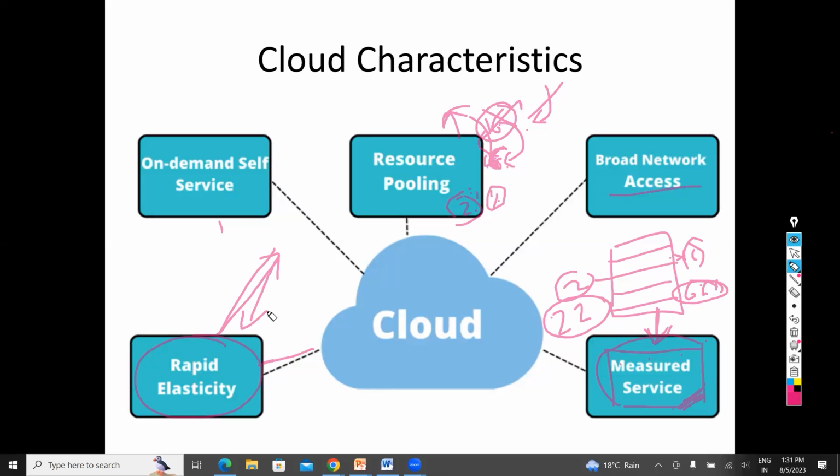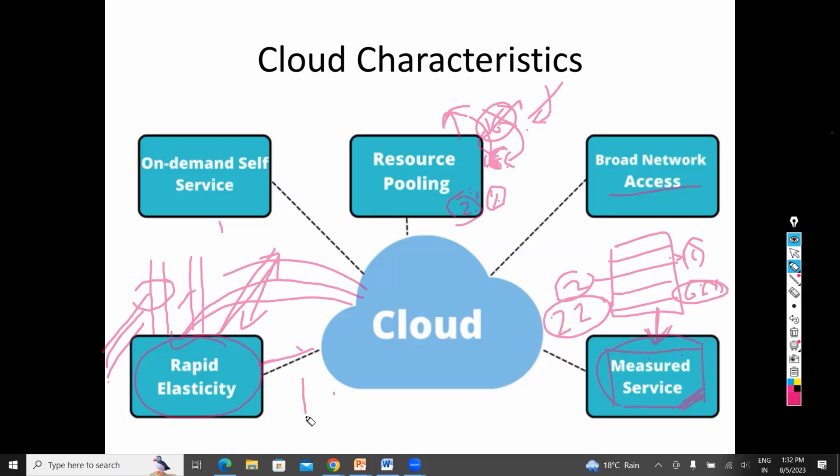Like in the Amazon app, or in Flipkart, when we have festival sales, thousands, millions of users are hitting. For those specific 2 or 3 days, they are not adding multiple servers. They will just pick that rapid elasticity. As soon as the numbers increase, the cloud service provider will automatically add the resources, both vertically and horizontally. When I say horizontally, it will automatically add new servers in your environment.